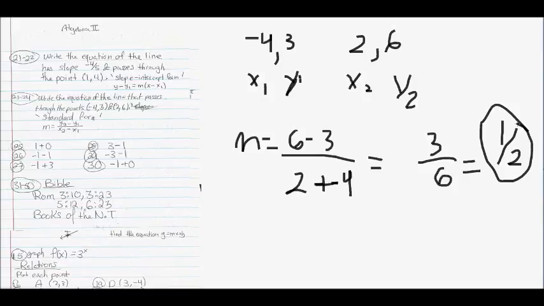Romans 3:10, as it is written, there is none righteous, no, not one. Romans 3:23, for all have sinned and fall short of the glory of God. Romans 4:12, wherefore as by one man's sin, and so forth. Romans 6:23, for the wages of sin is death, but the gift of God is eternal life.